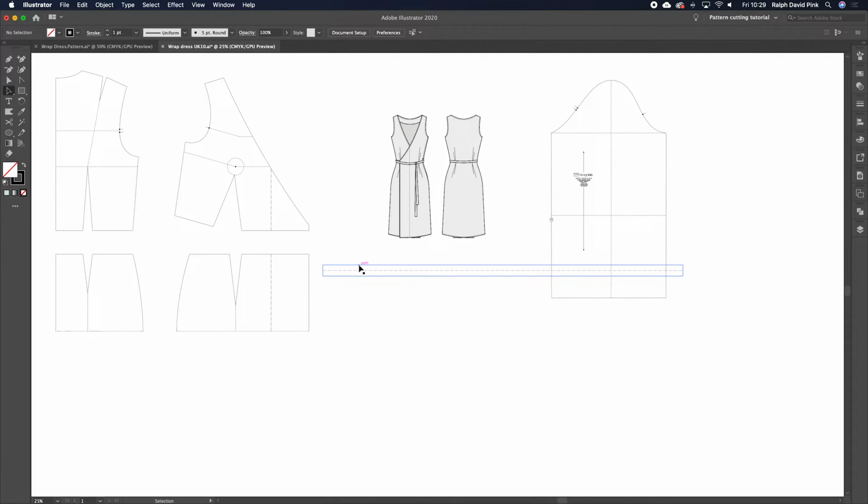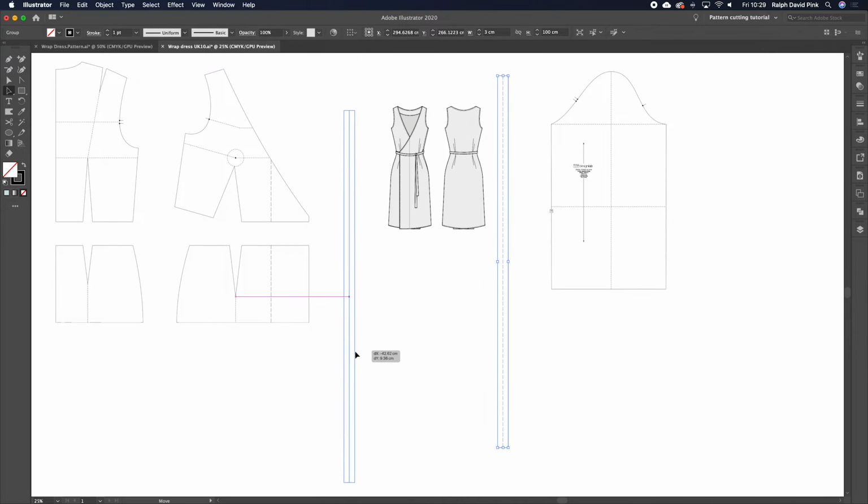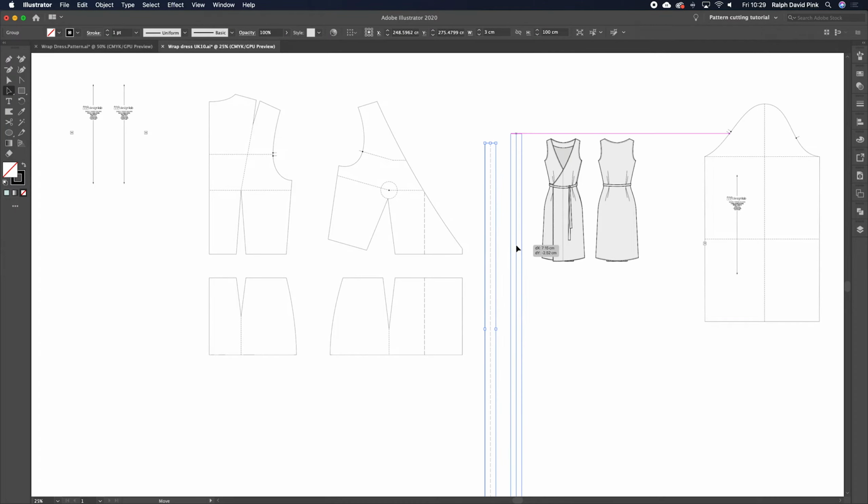And you know what? To take up less real estate on this page, I'm going to get my big selection tool, I'm going to click, and then I'm going to get the corner here. I'm going to rotate. Holding down the Shift key will lock it to the horizontal, vertical, and diagonal. So I'm going to lock it to vertical. I'm just going to chuck it in here for now, so we can actually see it.